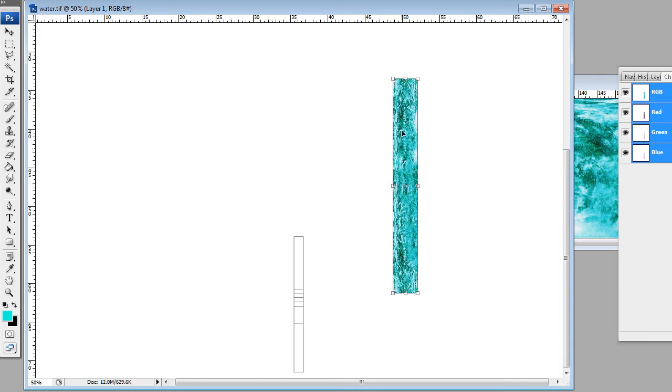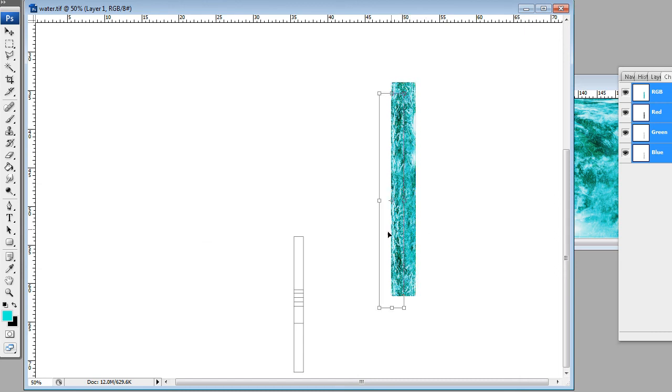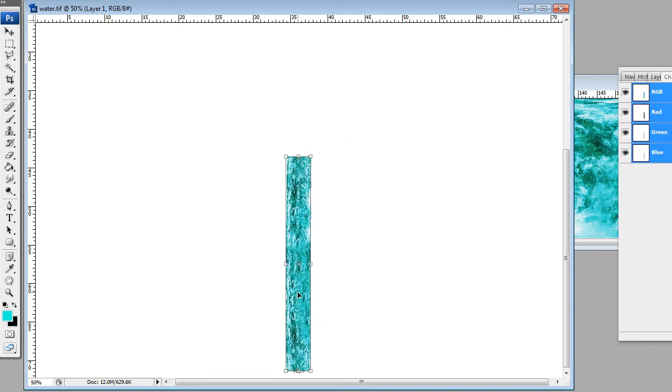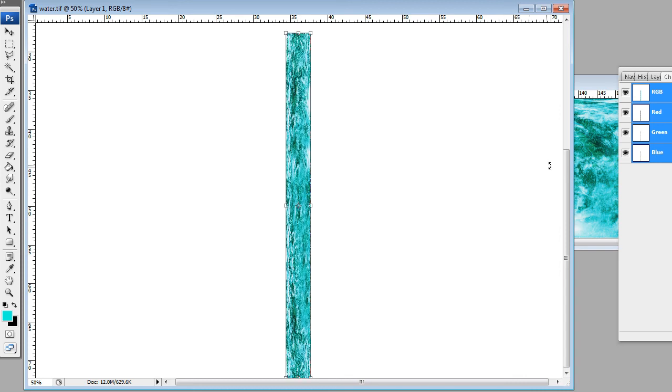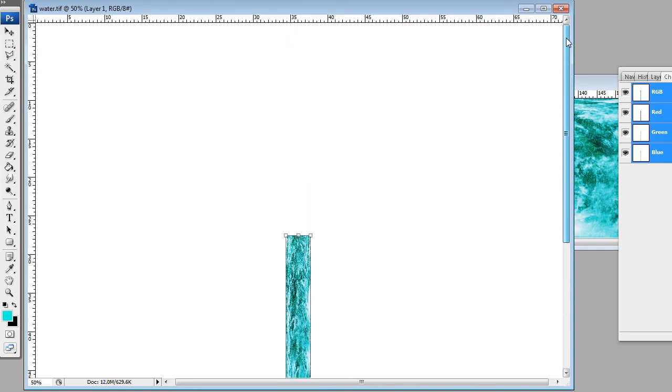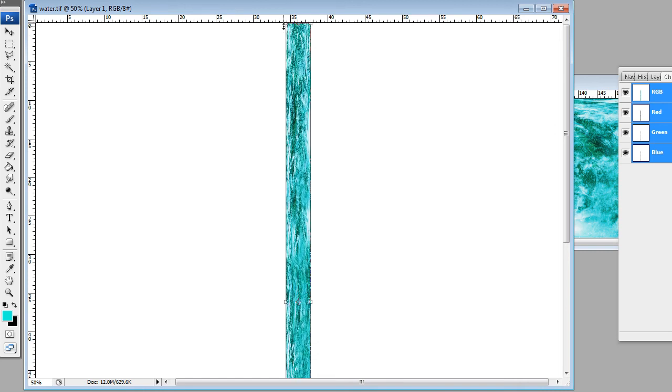You could make a duplicate and cobble them together, but just make sure that the end here is the same as this end. So you'll have to get this, reverse it out, put it at the top so that the two match up when you get to the end of the texture. Okay, what I'm going to do now is put it right against the edge of the UV, and I'm going to stretch it up to the top. That's going to be our water flow when we move our UVs across the texture.